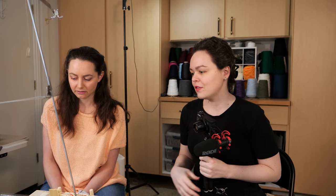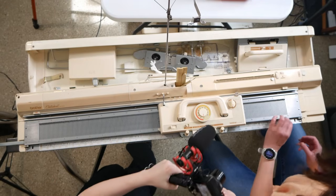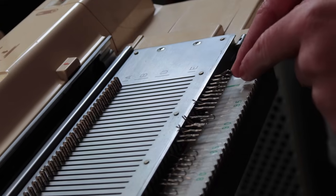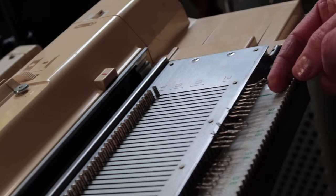So the sponge bar would break down and you have to come in to get it replaced and then they could sell you more stuff. And while we're here, let's actually look at replacing a needle. So I looked at this before and I think there's a bad needle over here. If you look at that one on the end. Oh yeah, I can see this little head is going to the right. It's also a little rusty. Yes, it is a little rusty.